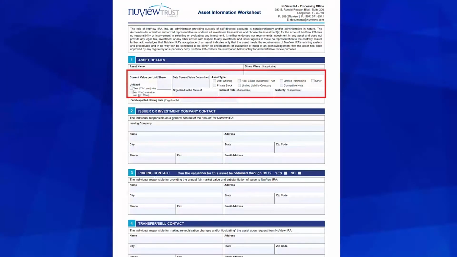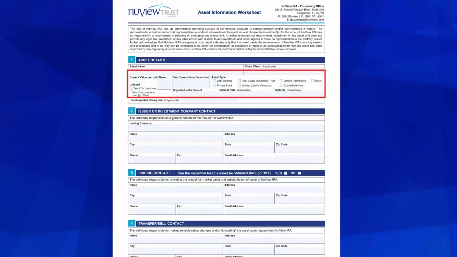Date current value determined. So if you select yes, there's a price of, let's say, $1,000 per unit. What is that valuation date? When did that value of that price happen or occur? You're looking to determine when exactly we need to place in our system the fair market valuation date of the investment being onboarded. If there isn't a specific date, you can always list today or the day you submit the paperwork. If there is, of course, please list this date here. We need to make sure it is a current valuation date because we do, per the IRS, require it be updated at least once a year.